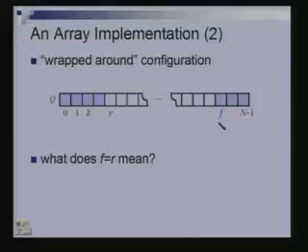Your queue can at some point also look like this, where this is now the front. You recall in the previous slide, front was to the left of the rear, but now front is to the right of rear, because your queue is now starting from here and going like this. Now when I insert an element, it will come at this location, next element will come at this location, and so on. Everyone with me?